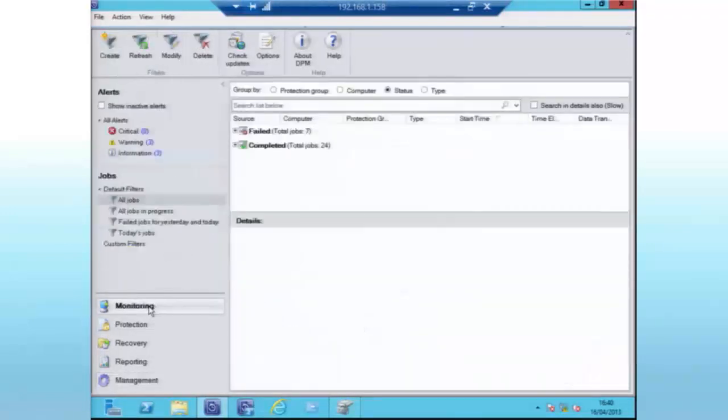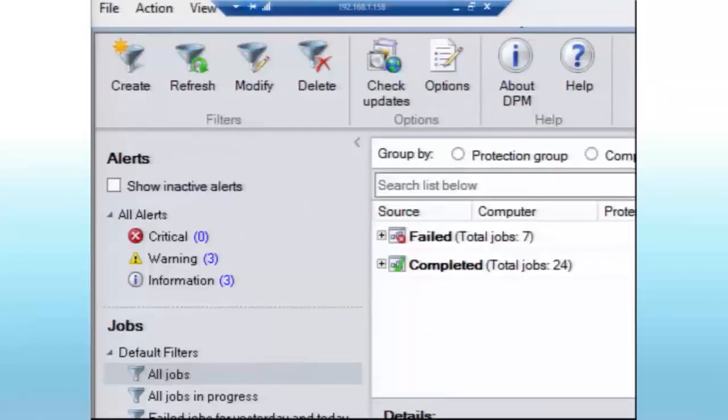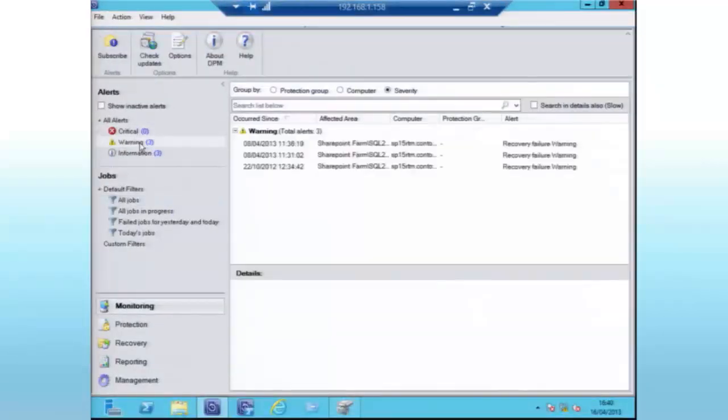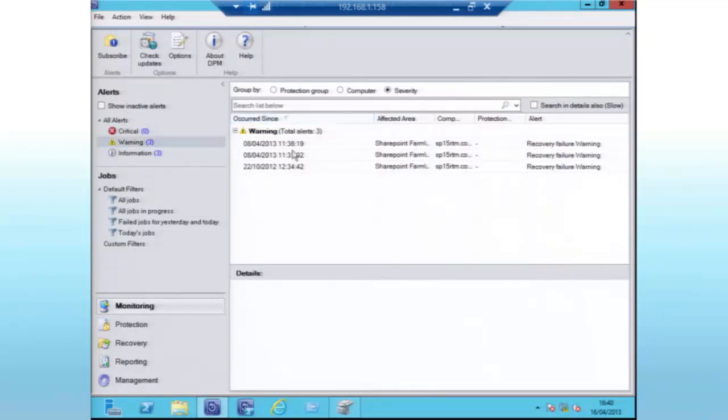If we flick over to the monitoring area, monitoring is divided into 2 sections: alerts and jobs. Alerts is quite useful as it gives us an indication of the overall health of our DPM server. If there are any issues with protection groups, you can see here that I've got a few warnings and a few informational messages too.